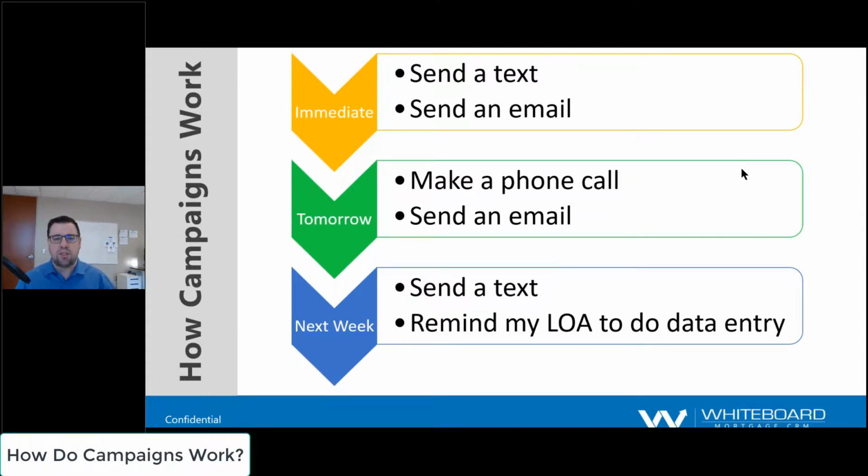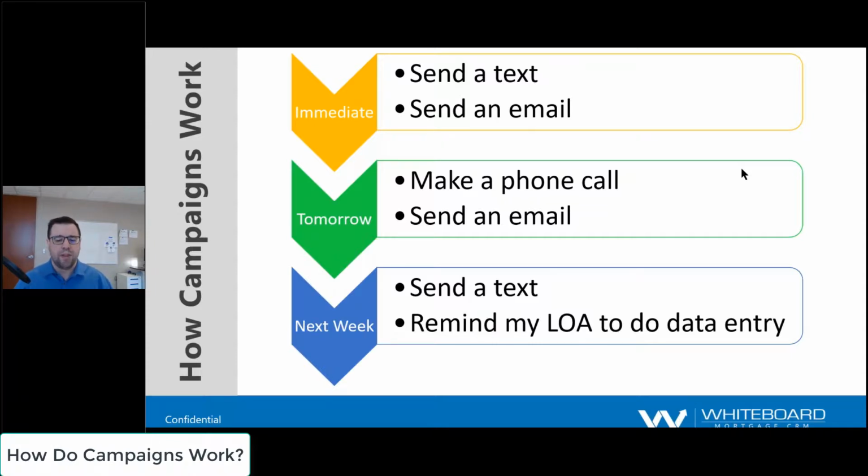An appraisal just came in, and so I want to send a text or I want to send an email immediately. A new lead came in, so I want to send a text or an email immediately. And then tomorrow I want to be reminded, I want to make a phone call and send another email, but to a different person. And then next week, I want to send another email or send a text or remind my LOA to do a data entry task.